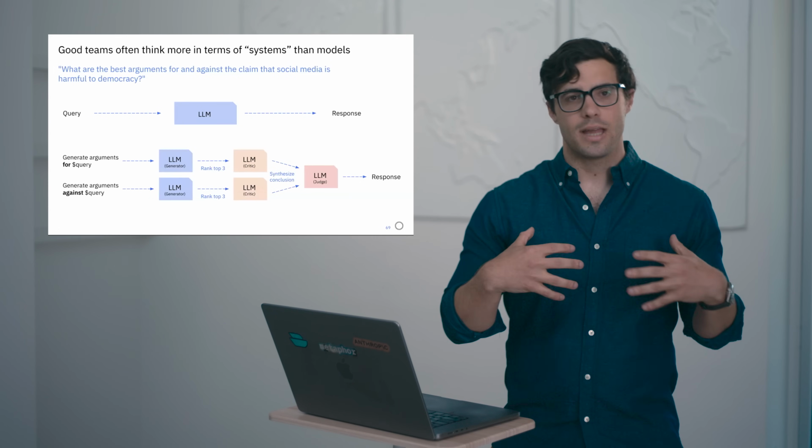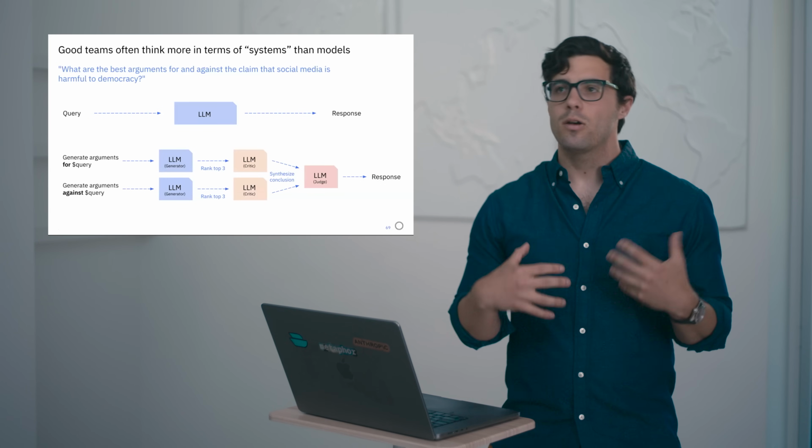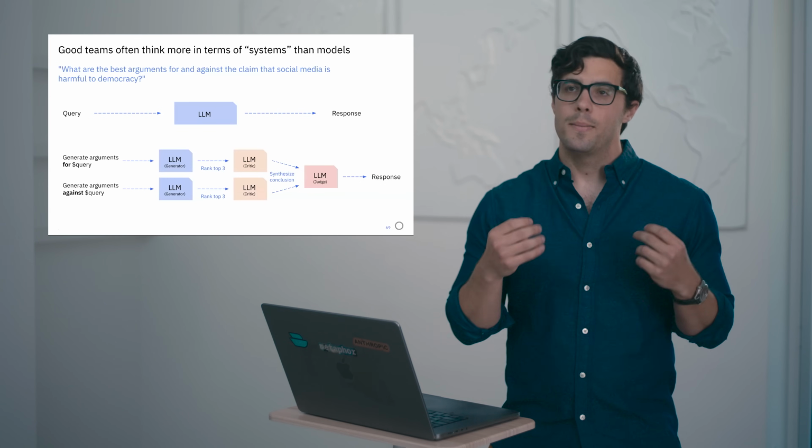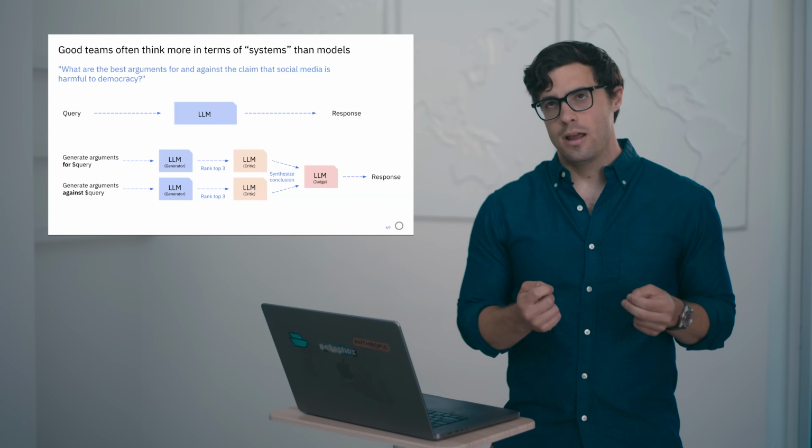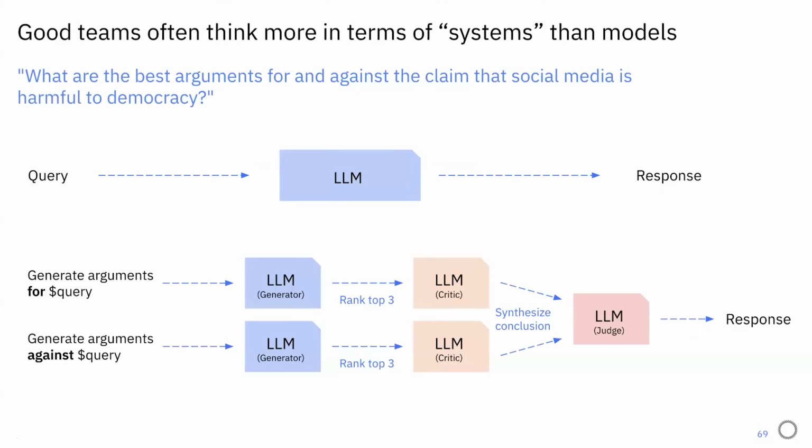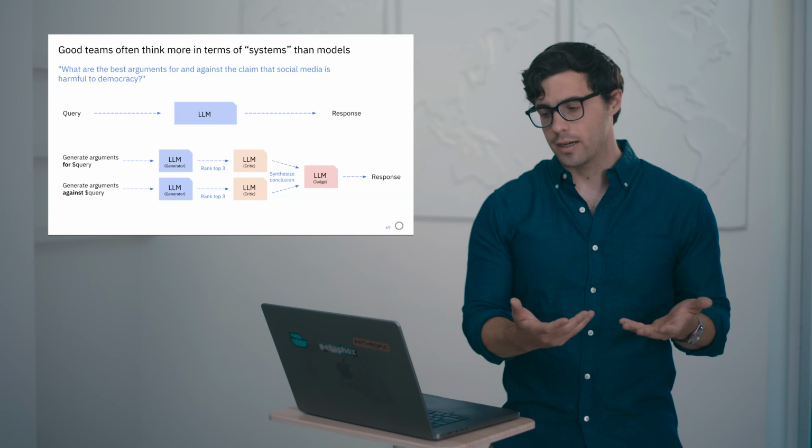So as you saw with that accounting example, one thing I want to get across is that with most good AI products nowadays, the teams think more about systems than models. I showed you that basic example where really it's a system. There's a control flow, there's a model, there's a bunch of tools, there might be multiple models, and it's the whole system in totality that creates the user experience.